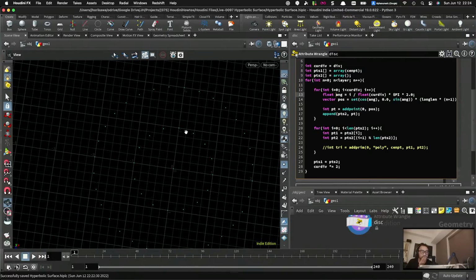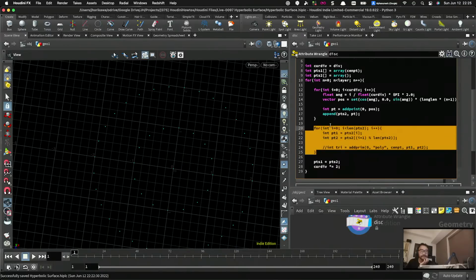So in order to do that, we need to get from the PTS1 array 2 points informations, and from the second layer corresponding to these 2 points, we need to get 3 points, 1 2 3. So 1 2 and 1 2 3. So in total, we need to have 5 points in order to create 3 triangles out of these sets, right? So let's do that inside this loop.